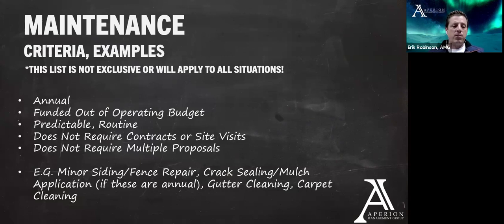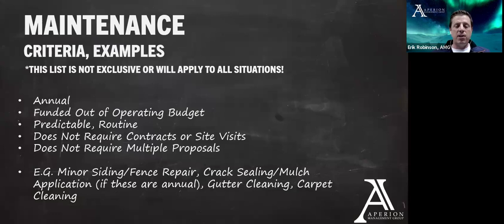But generally, those kinds of things are funded out of the operating budget and not the reserve budget. They're predictable, they're routine. Generally, they're not going to require a contractual agreement or multiple site visits. And typically, they're not going to require multiple proposals. You're going to have a handyman, or people that have done a little siding work here or some roof work there, and usually going to be calling those people.